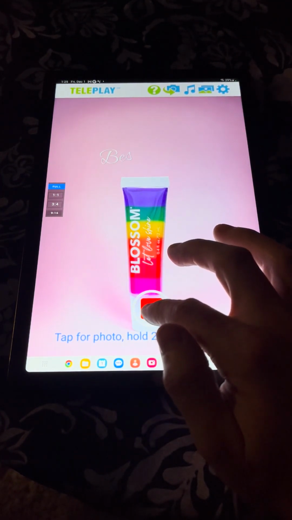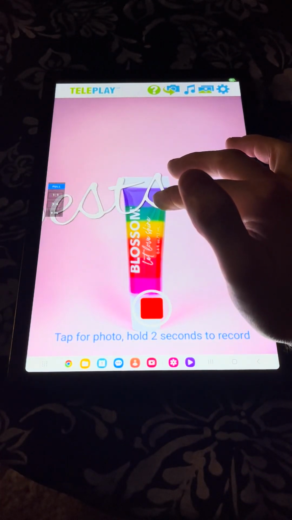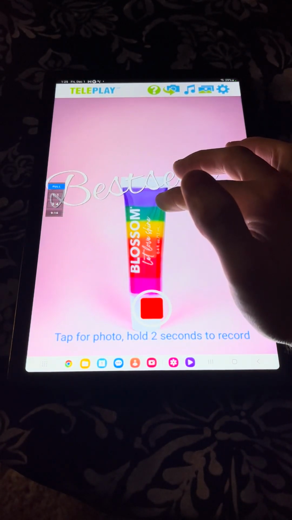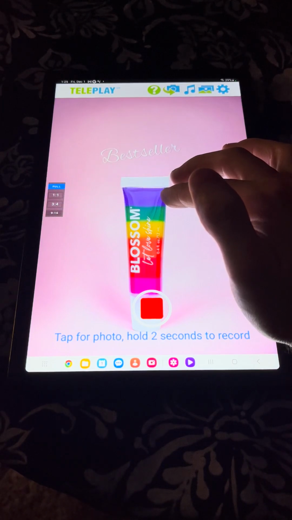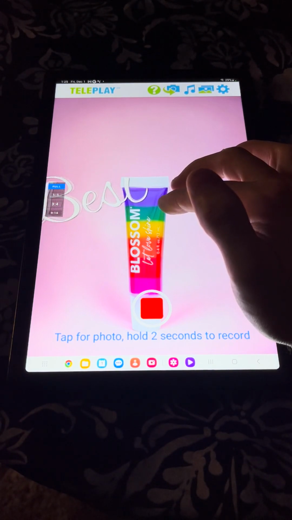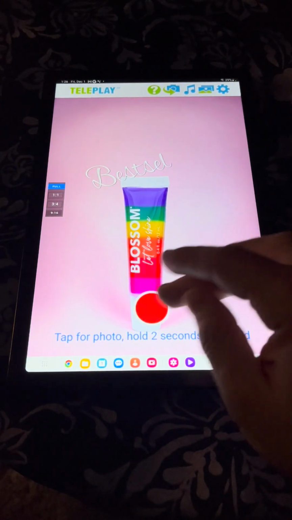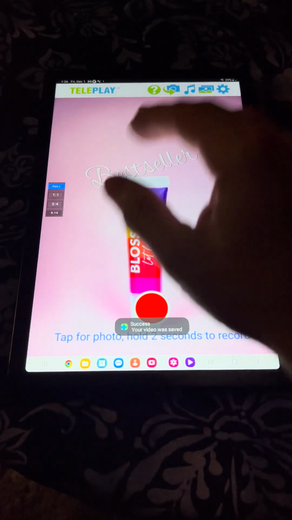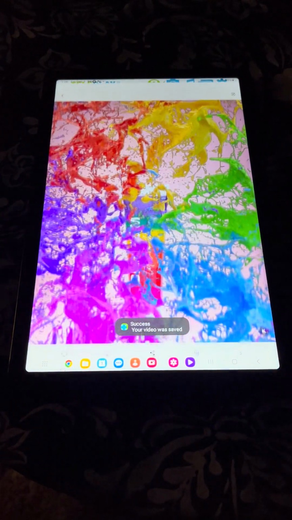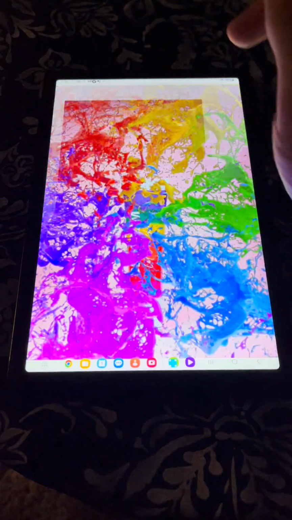So we're gonna press the record button, and now we're gonna move it like with our fingers. So the recording records whatever you see in real time. So what you see right now, that's also going to be in the video recording. So it's not going to be the best animation because I wasn't trying to make it look perfect. I just want you to see what you can do.